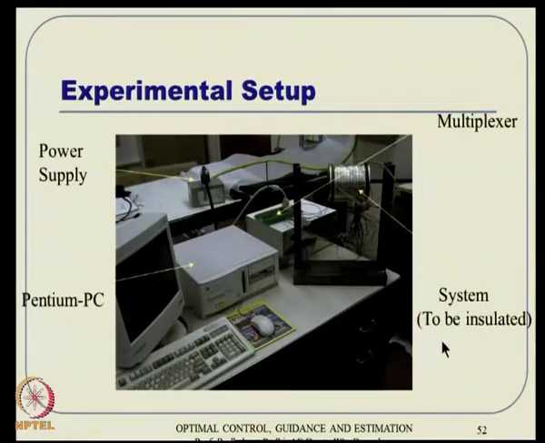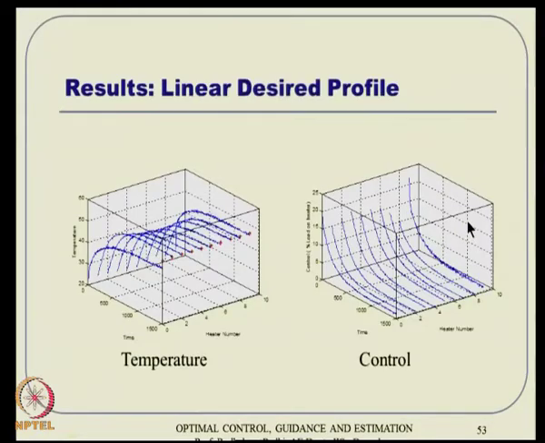Alright, so in summary, this is the experimental setup. There was some data communication and things like that, and ultimately there was a multiplexer through which this was connected to the PC. There is a power supply which is connected. This is a very standard thing. And this is the system where experiments keep on going. Again, that was a Pentium PC through which the commands were given and the sensor values were read and all that.